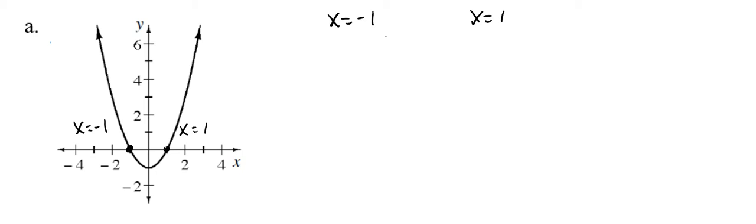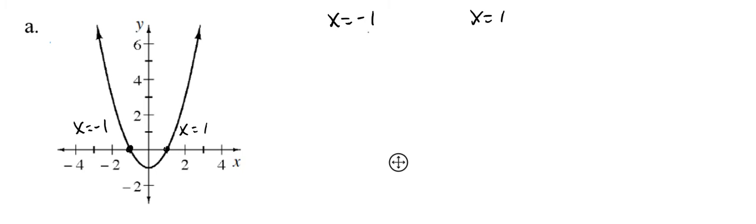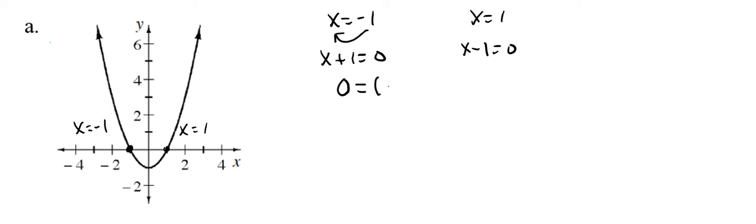So what I like to do is work backwards. We know that when we have factors, we set this equal to 0, so we want to go back this way. So you get x plus 1 equals 0, and then here we get x minus 1 equals 0. And so then our equation is going to be 0 equals x plus 1 times x minus 1. I'm fine with leaving it in factored form, but you could multiply this out.